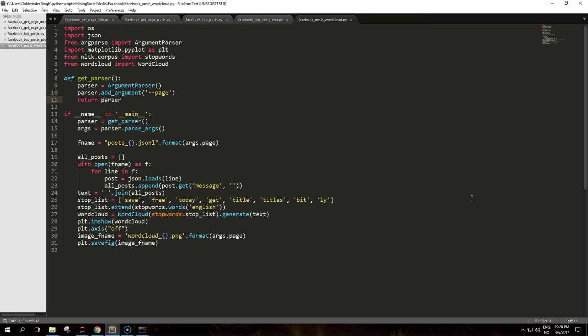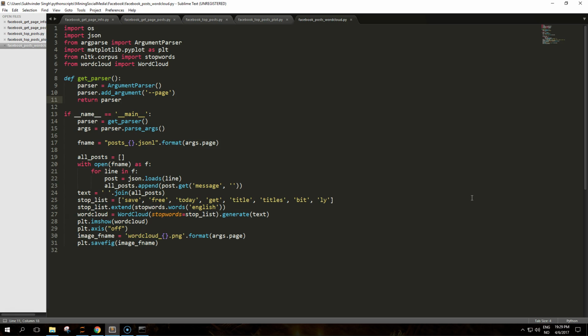And the list of posts is then concatenated into a single string, text, which will be the main input to generate the word cloud. The WordCloud object takes some optional parameters to define some aspects of the word cloud. In particular, the example uses a stopwords argument to define a list of words that will be removed from the word cloud.